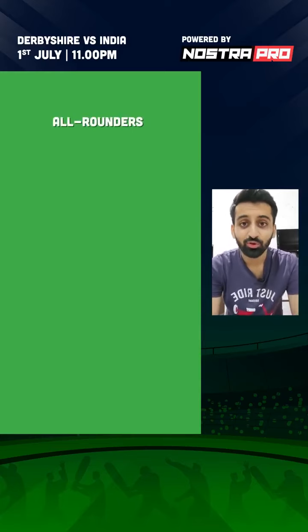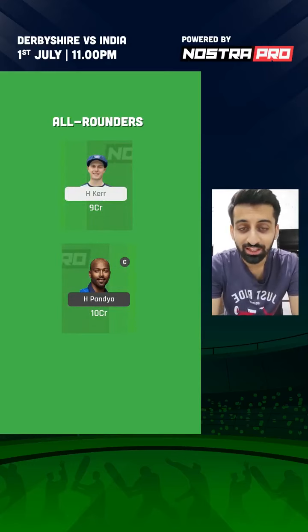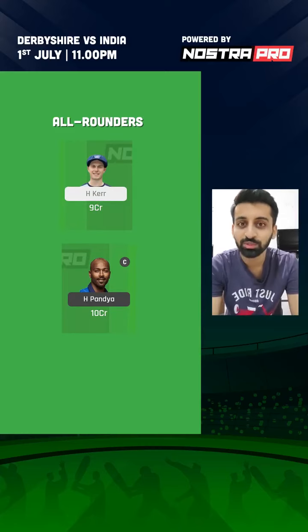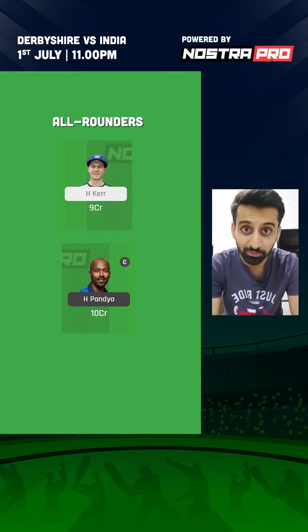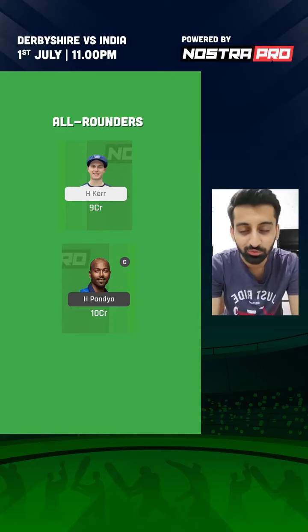And now we look at the all-rounders and the bowlers for this game. So we have 2 really good all-rounders in this section. Hayden Kerr, who has been batting very well and has been bowling some very important overs for Derbyshire. So I think he becomes a crucial cog for them, especially in such a big game as far as their perspective is concerned. Second pick is Hardik Pandya, who is going to be my captain. The man has been bowling 2 to 3 overs in every game and is batting in the top 5 to top 6. So I think he would want to play an important role again for his team. So I think he becomes a good choice.